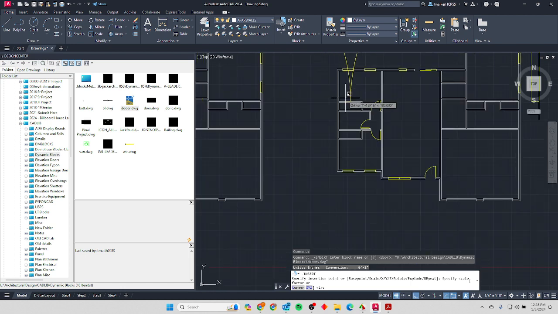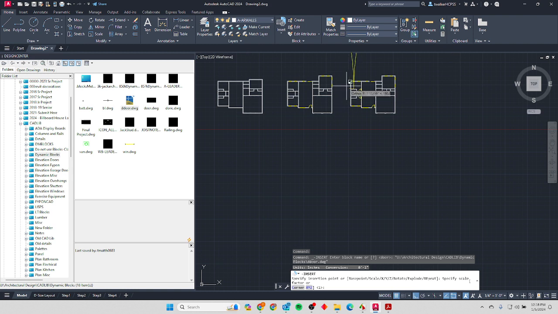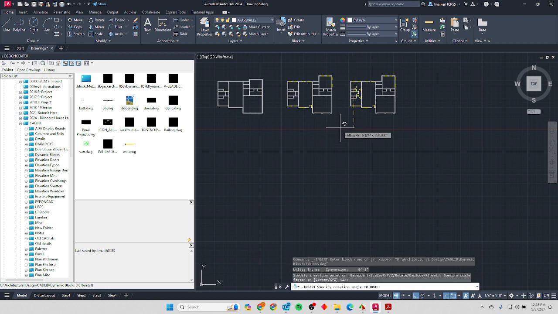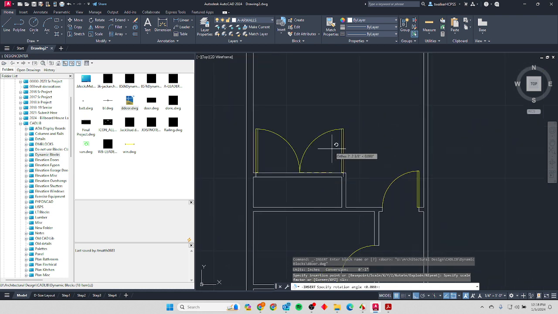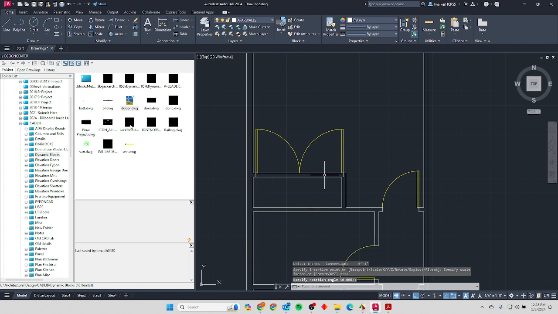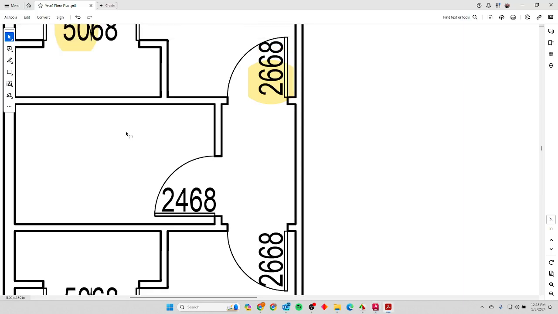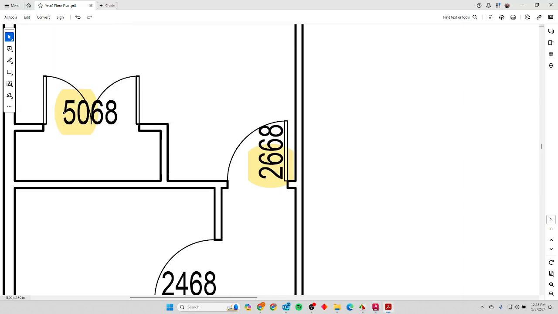So I'm going to type that in, and as you can see here, that door is wanting to change size. So just like with everything else, it's looking for a scale factor. So we're just going to hit enter. And now it's looking for a rotation. And now this one here, we're going to go ahead and just drag in the 0 rotation and click. So let's go back to our floor plan and remind ourselves what size that door was. And that is a 5'0" door, which really consists of two 2.5-foot doors. So we think 5 foot, we divide that by 2, we end up with 2'6".